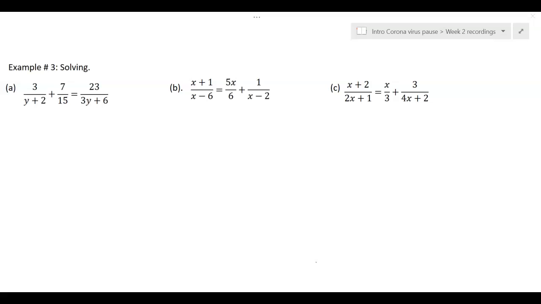The second thing I want to remind you of is you have solved rational functions before. It just gets a little trickier when you have the variable in the denominator. So I want to remind you of maybe simpler problems that you've solved. Let's say I solved something like x over 3 plus 1 over 5 equals 5 over 6. So one way to solve this is just to deal with the fractions as they are.